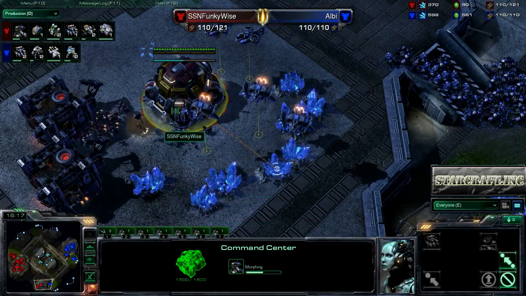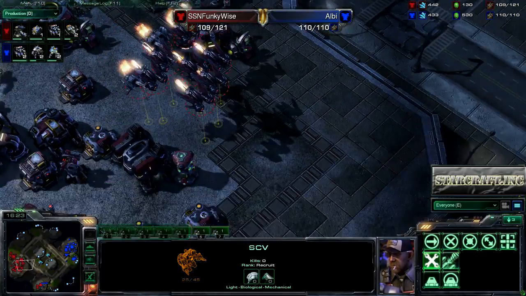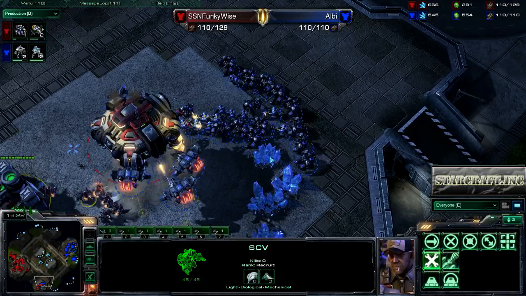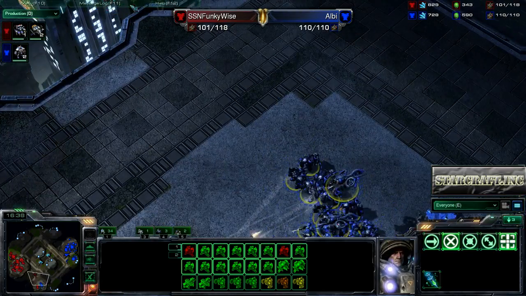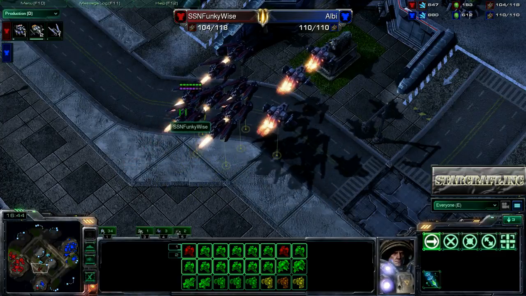Yeah, Funky sees this coming. He's going to try to save his SCVs, but it's not going to happen. Now, Funky is going to engage that. I don't know how good of an idea that is. And this is a pretty powerful build, mixing Aryan with your Bio. Now Funky sees what he's up against. He's not going to go up. He's not going to push it.